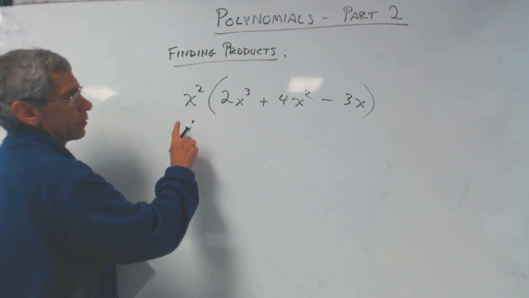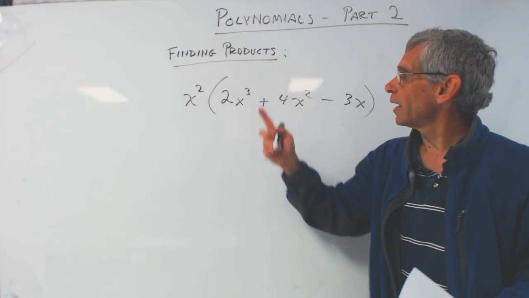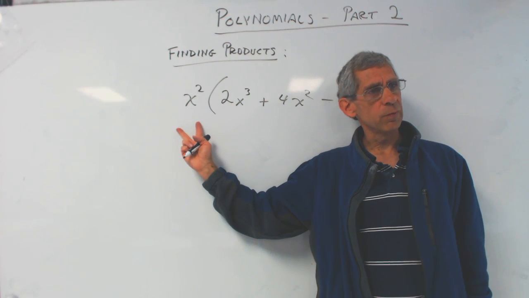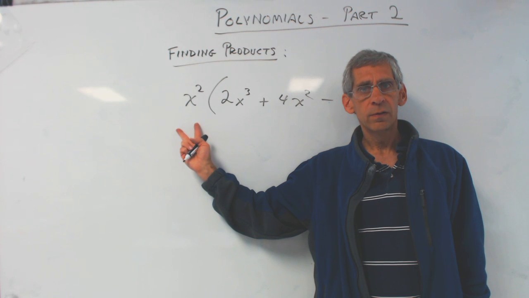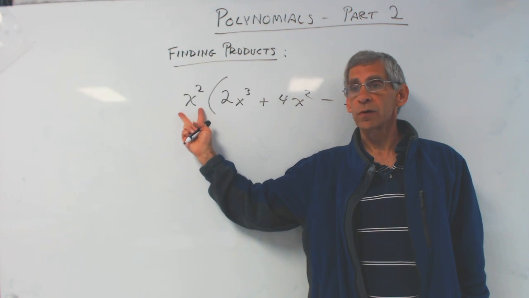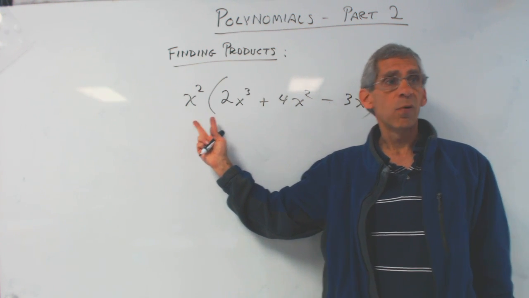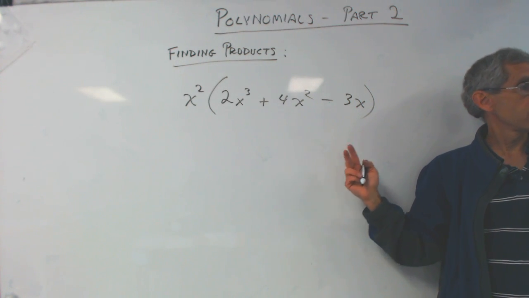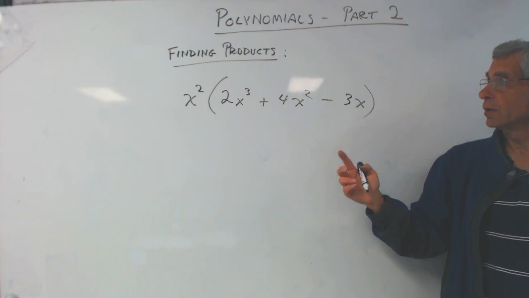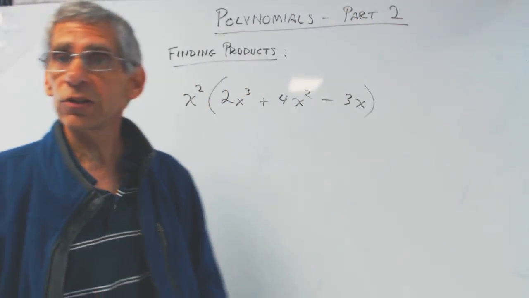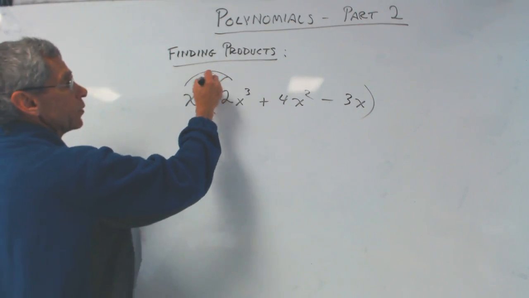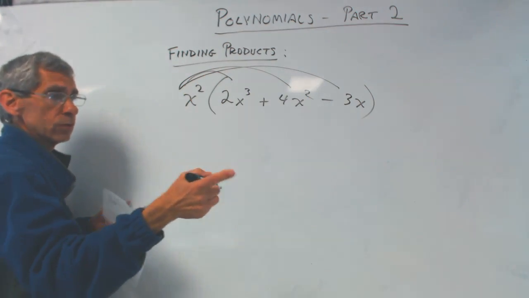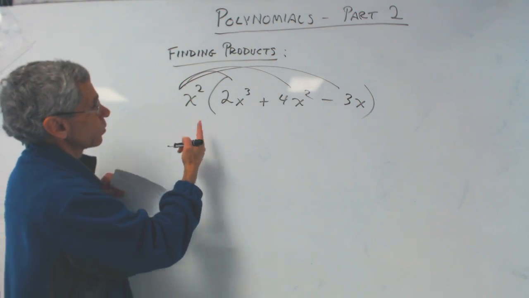Okay, so I have to multiply. What is this called? A monomial, binomial, or trinomial? That's a monomial. It's one term. And I'm multiplying it times a trinomial. So I'm doing a monomial times a trinomial. I just have to use the distributive property, and I'm going to have to use my exponent rules. So pay attention on the exponent rules.